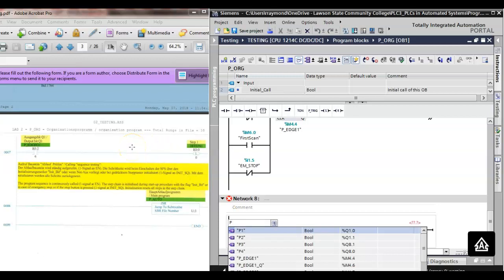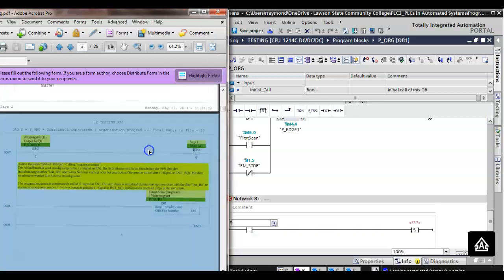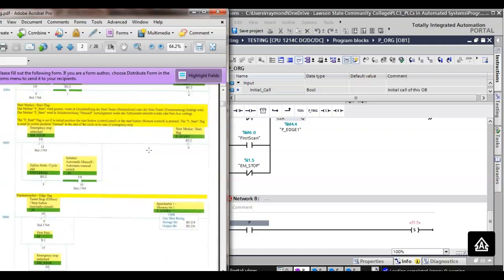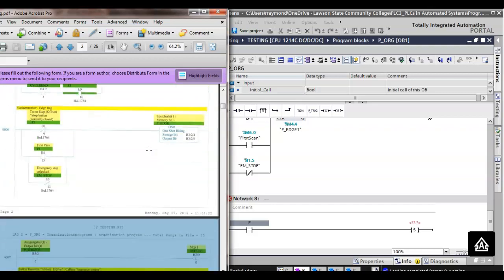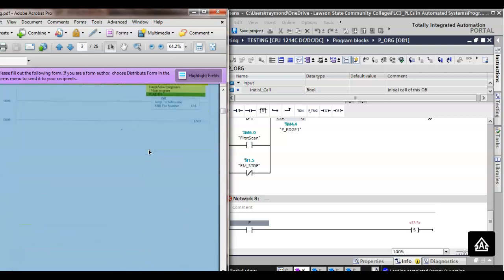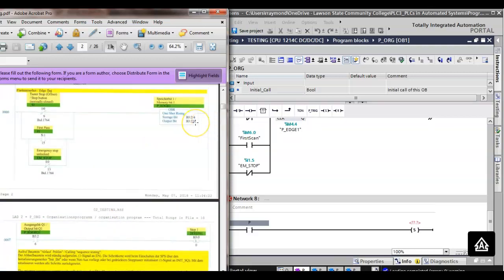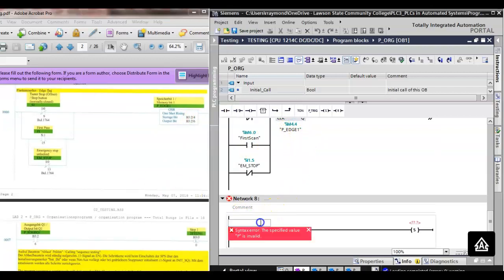P edge B Q1. B36, B36. So this is the one we just called up here. We just called it P edge 1, so that'd be okay.